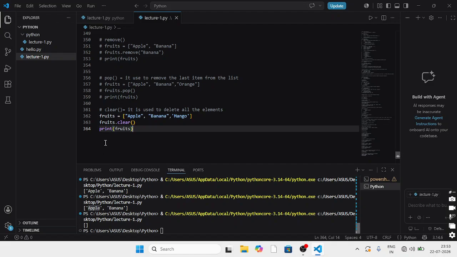Here you see the list is cleared or deleted. Only square brackets are left. Apple, mango, banana are removed from the list. This is the use of the clear command.